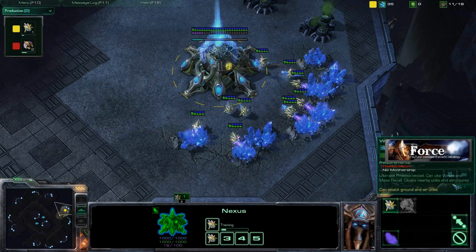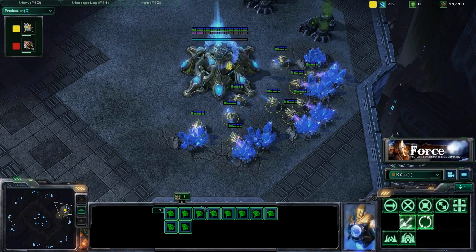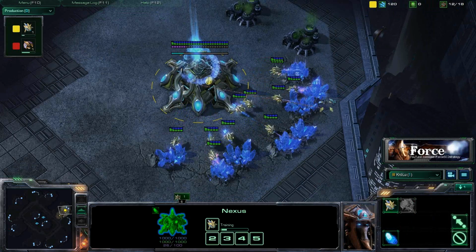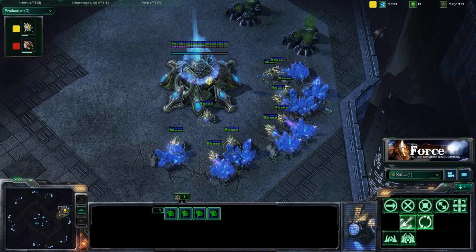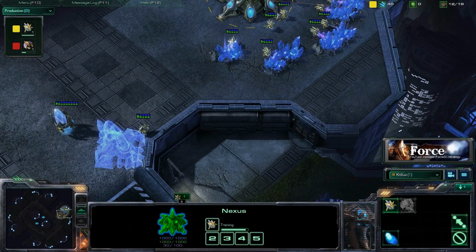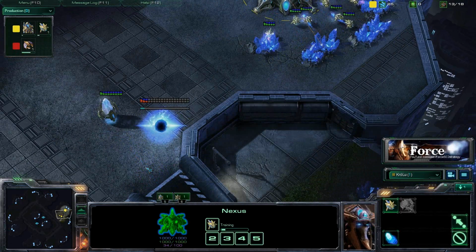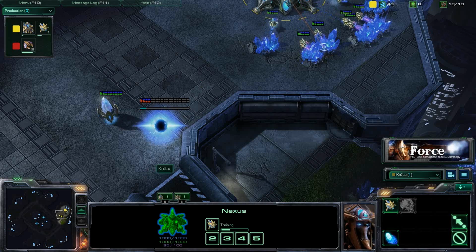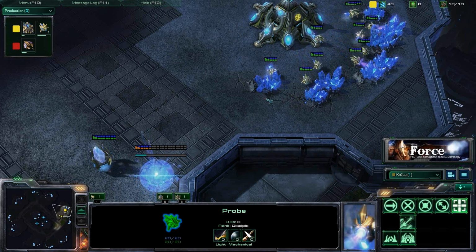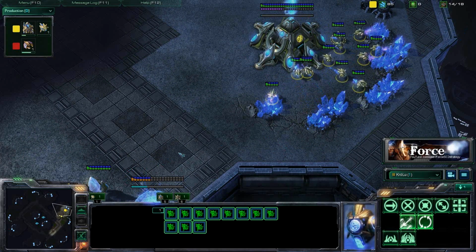So what we're taking a look at is a 4-gate timing push. Everyone is familiar with the 4-gate. If you play Protoss, you've probably done a 4-gate before. It's nothing new, nothing really innovative, but very, very effective, very strong. I would say that the 4-gate's going to be most effective against Zerg, and also obviously very effective against Terran as Protoss as well. Truthfully, it's pretty effective against all the races, but I think with Zerg you can really cause the most damage.